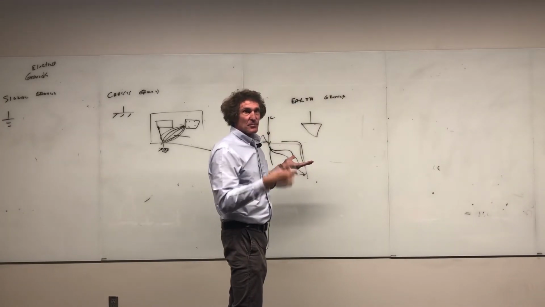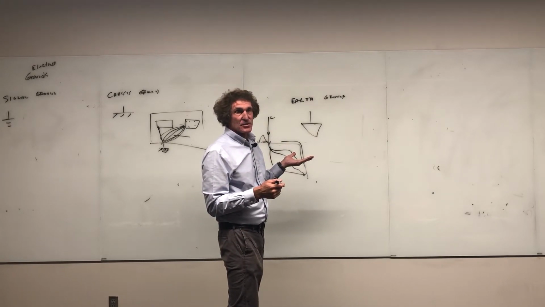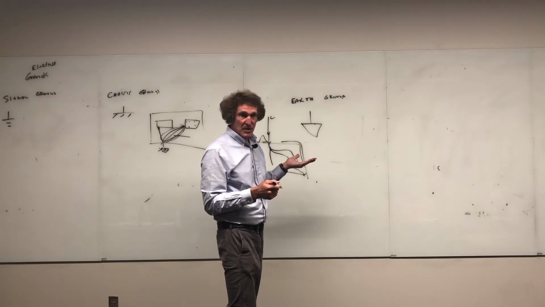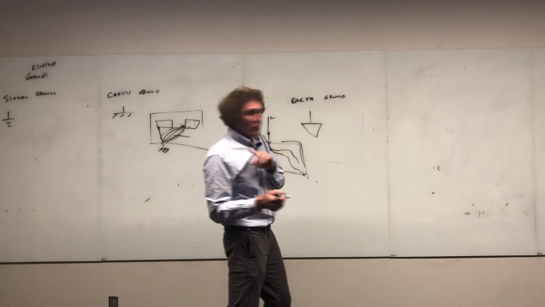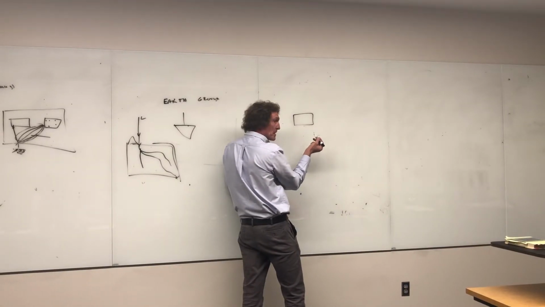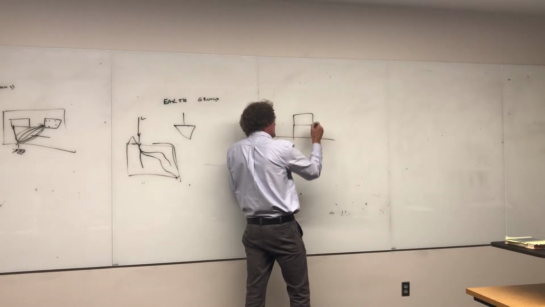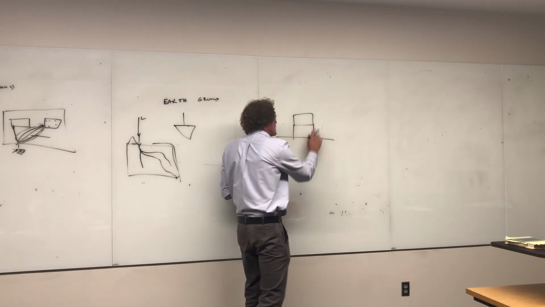And Whitmer's book has a couple little things about problems. The truth is you want to make your ground connections to the ground as short as possible, and you never want to have more than one. Let me just give you an example. If you have something like this, that's some product, and this is effectively ground, you don't want to ground it here and here. You only want 1 point.